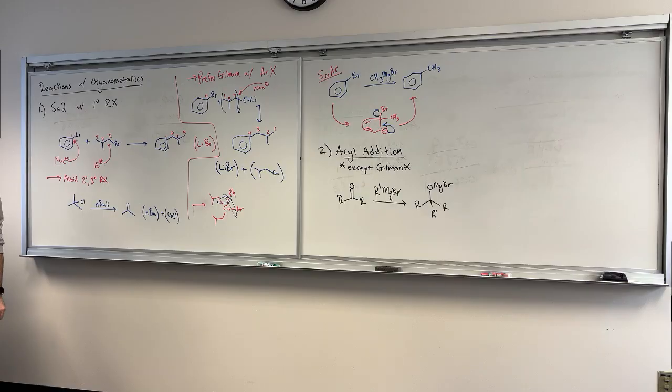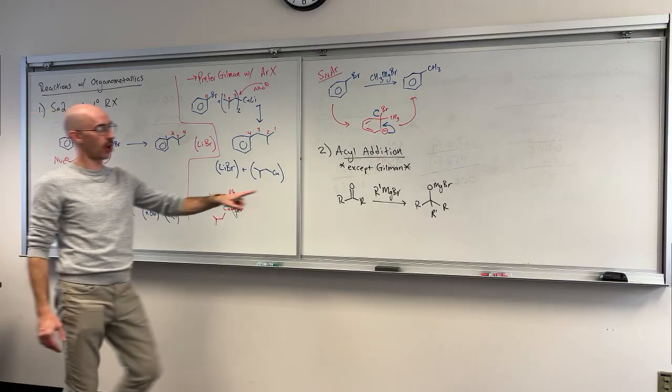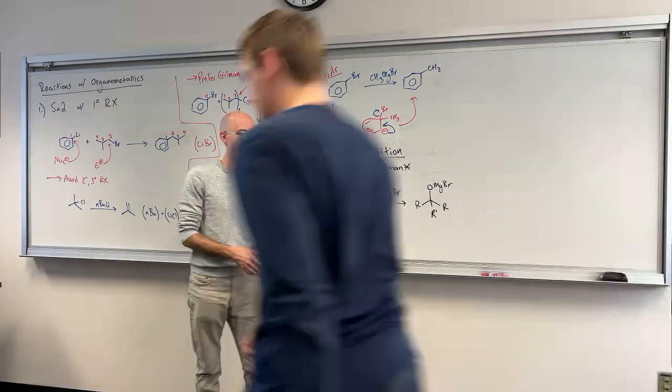We're going to come back to acyl addition later today, so I'm not going to spend too much time fleshing out the possibilities here. I just want you to recognize acyl addition. What is an acyl group? Carbonyl. And what is addition? Removal of a pi bond. Consuming a pi bond, opening a pi bond, yeah? And look at what has happened to the carbonyl bond. It's been added across. I added R prime and MgBr.